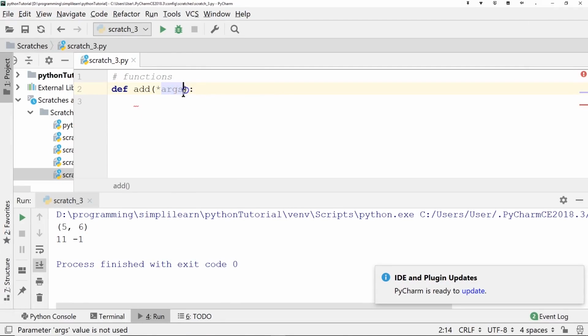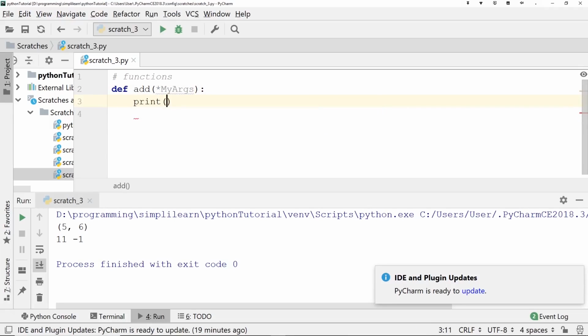One of the tricks you can do is a star args. They call them args and kwargs. And we're going to talk a little bit about what the difference is between args and kwargs. They are designated with the asterisks. So this is args. Now I don't have to call it args. I could call it myArgs. That is not specific to the program.